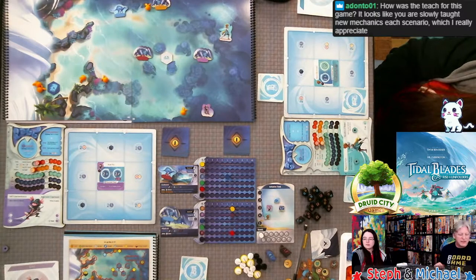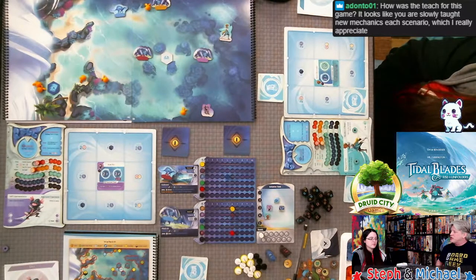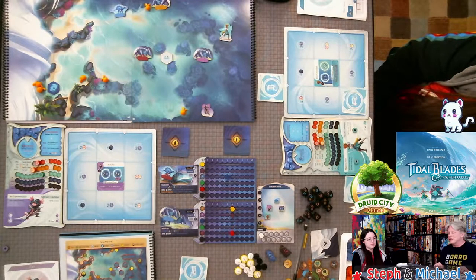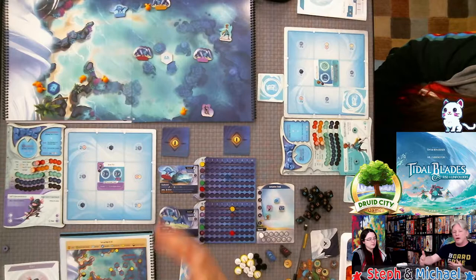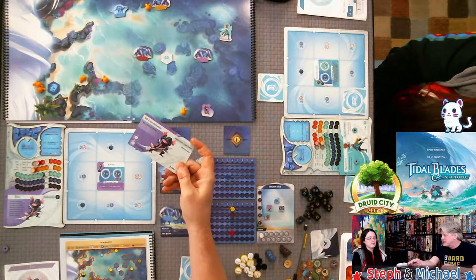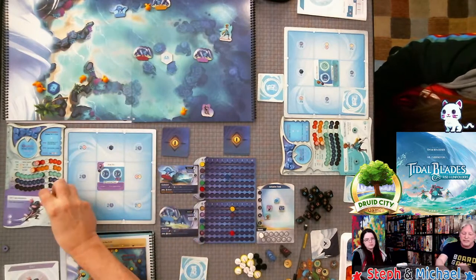Adanto says, how was the teach for this game? It looks like you are slowly taught new mechanics each scenario, which I really appreciate. Absolutely. And I think that's one of the things that Gloomhaven Jaws of the Lion got right over the original Gloomhaven: it introduces things slowly. Like, we don't start off with gold cards until the second scenario, which is why we're starting this right now, because this is scenario two.